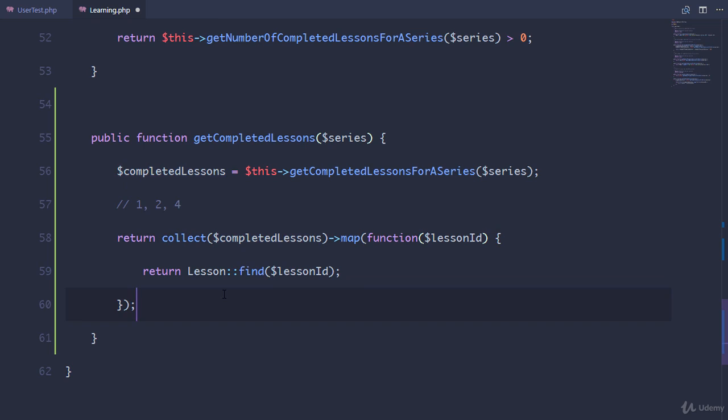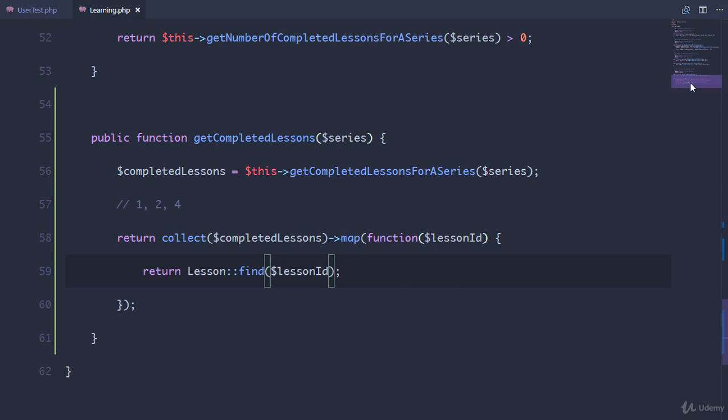So what's happening here? First, we have a collection that we just created, but this is a collection of IDs. But what we want is a collection of lessons, but we have the IDs of the lessons. So how do we transform these IDs into lessons? We use a map method, and this map method is available on Laravel collections, and this map method helps us go through each and every one of the collection items and transform them in any way we want. So for example, in this case, we are going through each and every ID element, and then we are finding the lesson that matches that ID element.